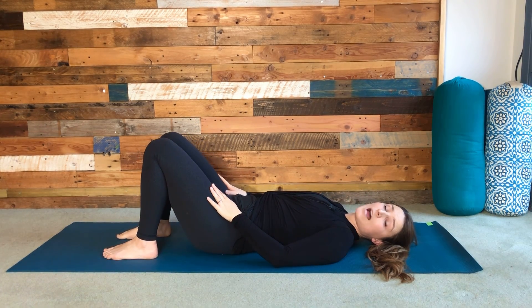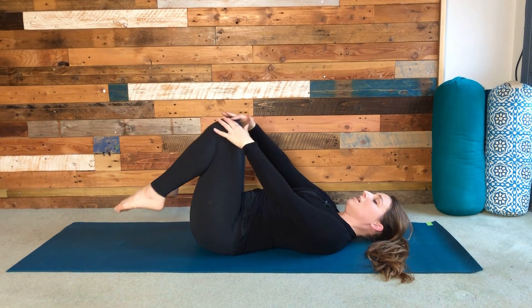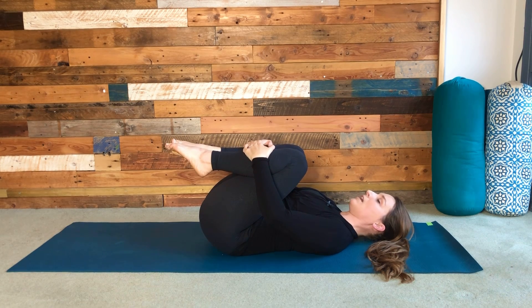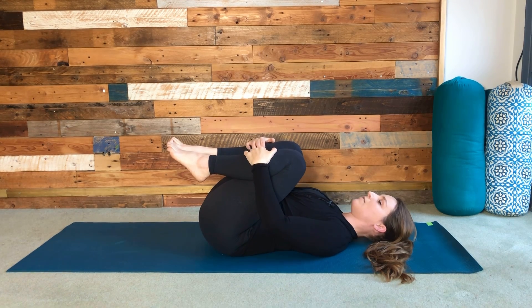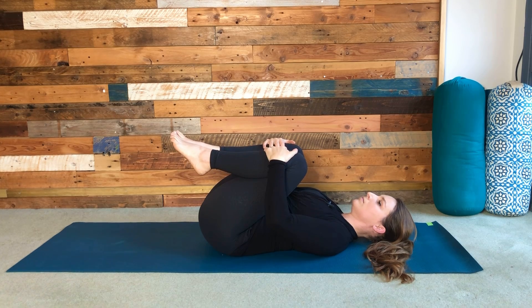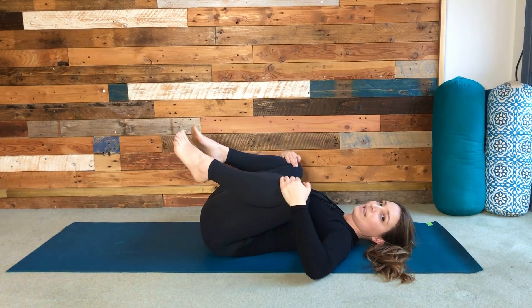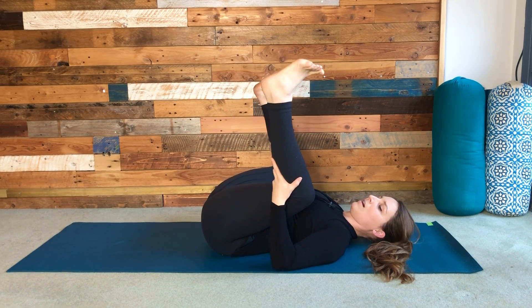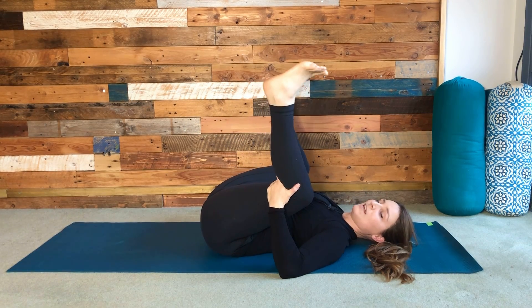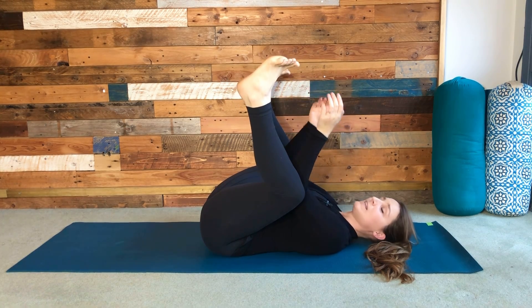We'll retrace your steps — bend your knee, release that leg, help it down to the ground. Now we're going to move to our full happy baby position. We had the two legs one at a time; now we'll try both together. Start with hugging both knees into the chest, hold for a couple of breaths, feel the shoulders loose and heavy, lower back long. Then bring the knees wide of the ribs — outside the line of your body. Heels start to move up to the sky. You might hold the upper legs if that's already a good stretch, or switch to the ankles, arms to the inside.